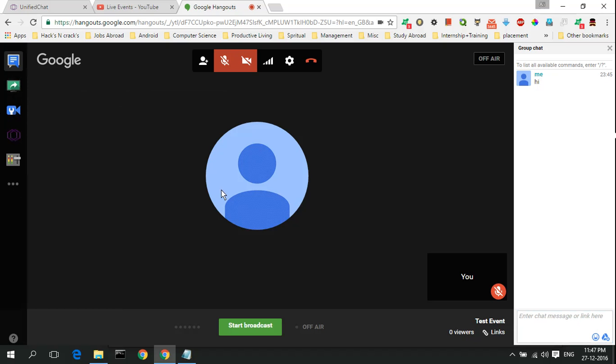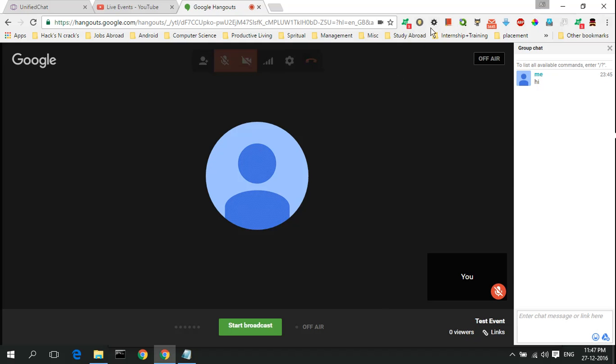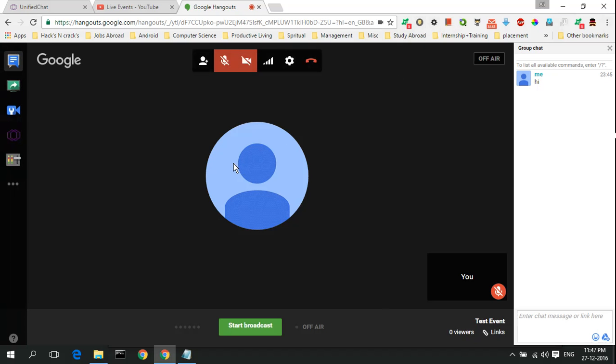And the second one is make sure that you are not using any pop-up blocker in your browser. If you use any pop-up blocker, then what happens is that the authentication process does not complete successfully because it needs a pop-up to ask for permissions. So in that step it won't continue forward.